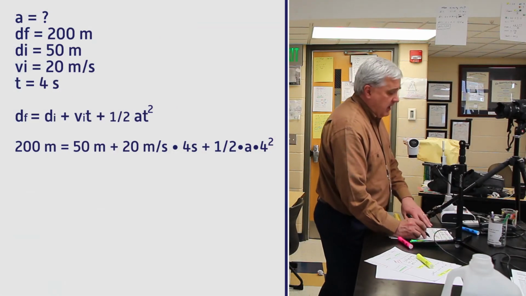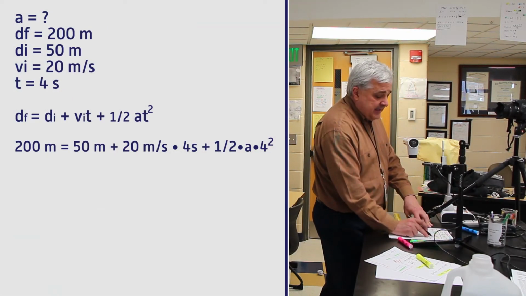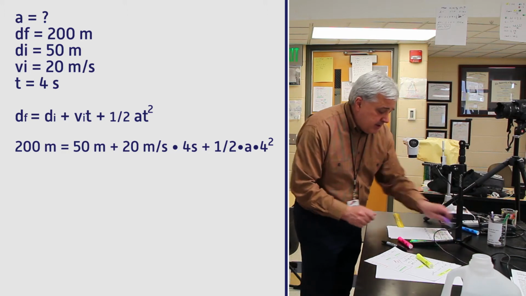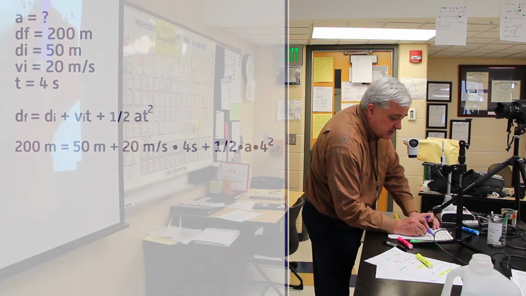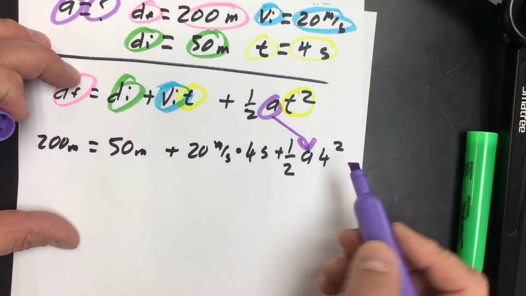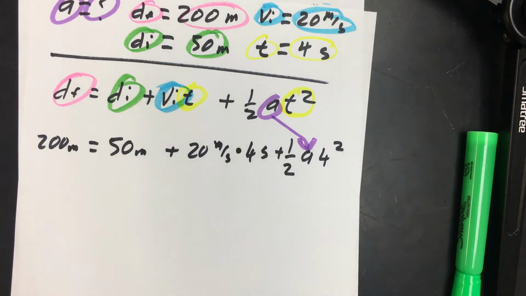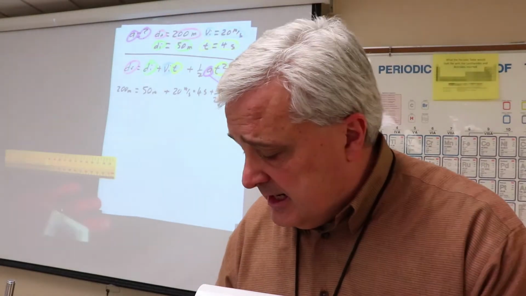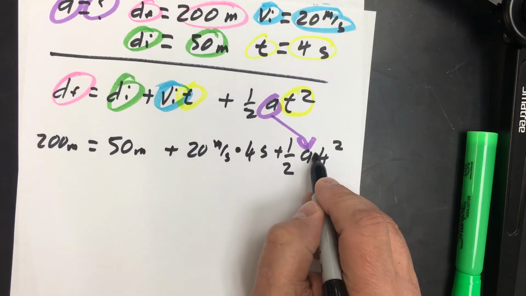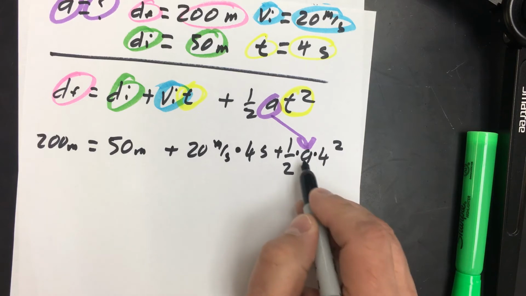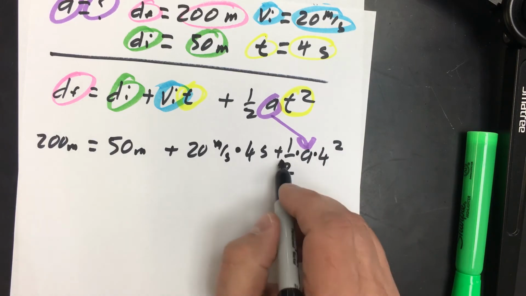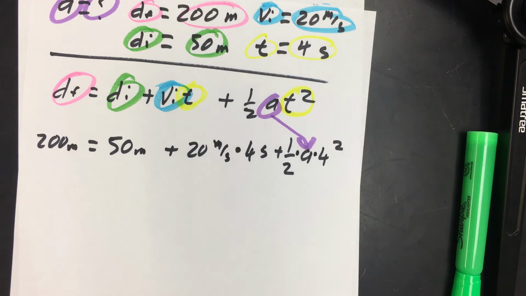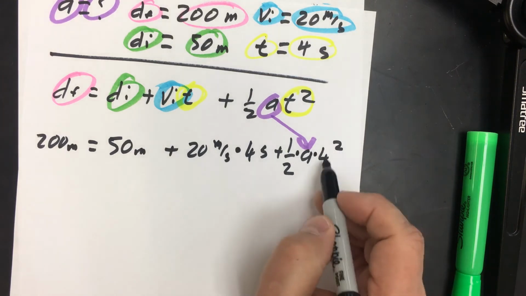Now this throws people off by having written the a in the middle. I kept the a in the middle because that's where it is in our equation, but we're not used to seeing the unknown variable in the middle. I could have written 1/2 times 4 squared times a and reordered it, because multiplication, it doesn't matter what order we do it in. We can multiply this times this times this, or this times this times this. What we cannot do is multiply before we clear the exponent.